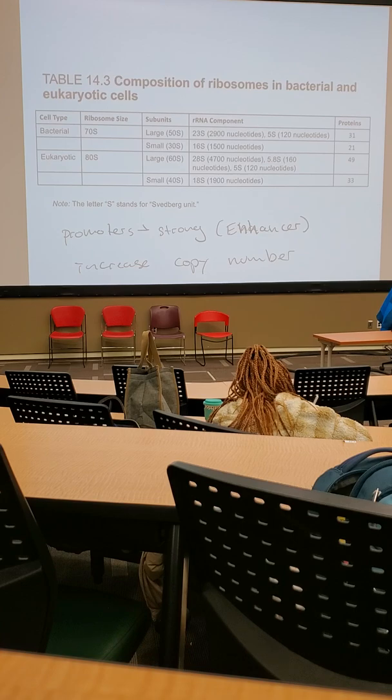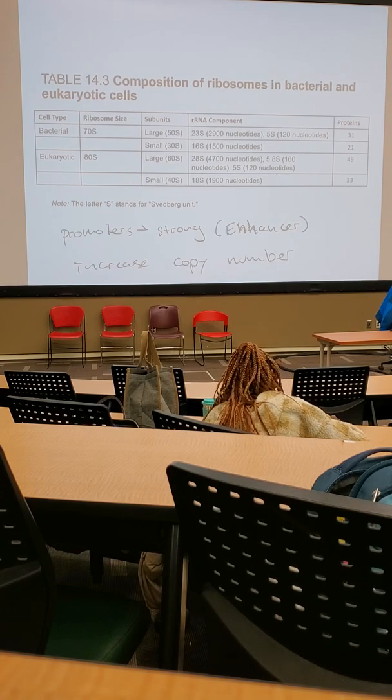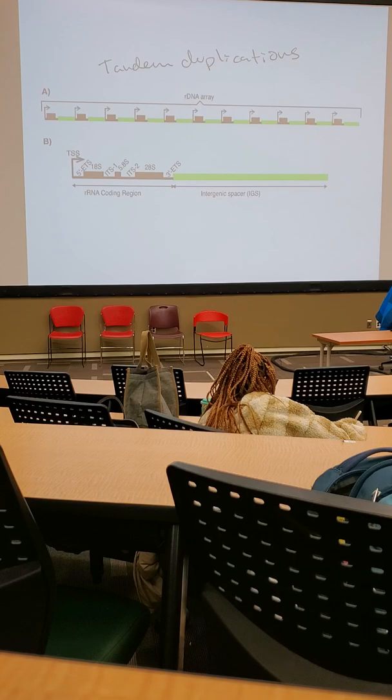So when we did chromosomal mutations a couple weeks ago, we said that lots of duplications and deletions can have consequences on human health because you're taking a really important biochemical pathway and disrupting it through disruptions in dosage. RNA are not like that. You need as many as you can get all the time. So you can actually just increase copy numbers. That's what's shown here. In black are the structural part of the gene, and the green is a spacer, a sequence in between. And in B, it shows the coding regions are the raised up part, and the introns are the lower part.